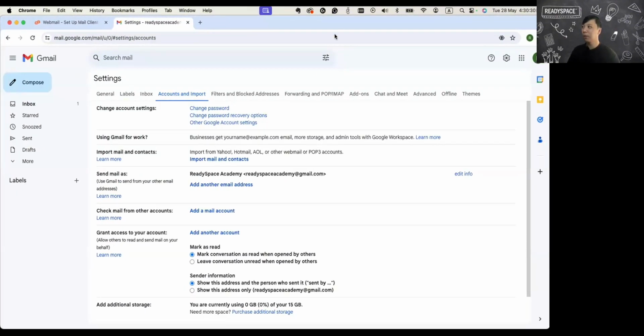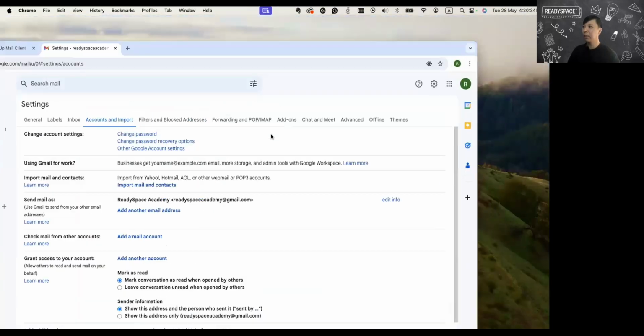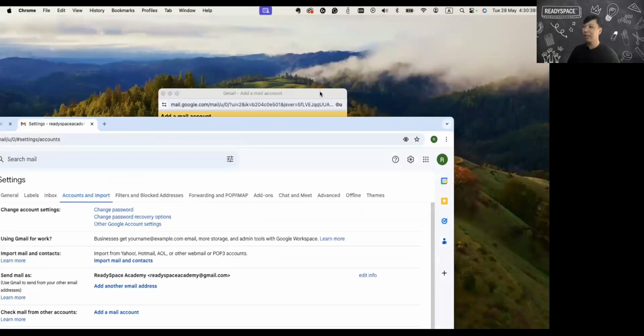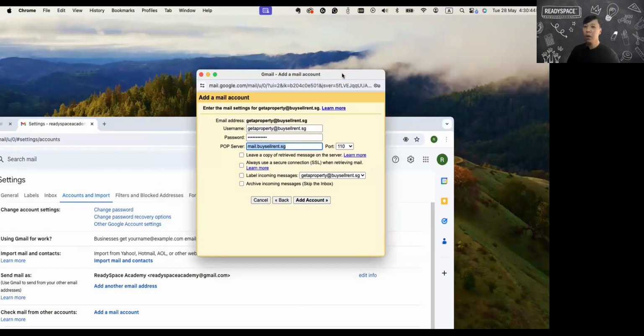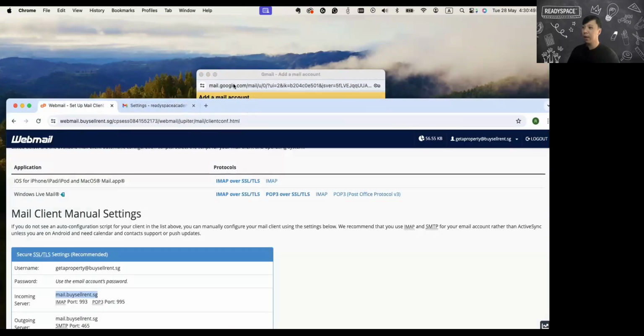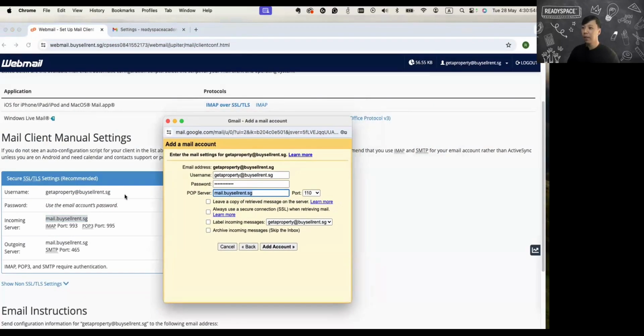Then we're going to go back to the window. Where's the window? That small little window over here. Make sure that the small window is out. So you can see that this is the right setting. We just move the windows around and make sure it is correct. Then you can see that for POP3, because we are configuring POP3, it is actually 995. So we will change to 995 over here.